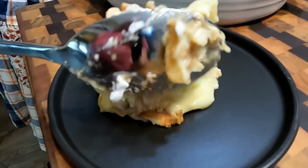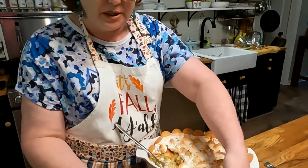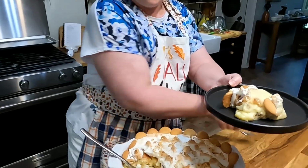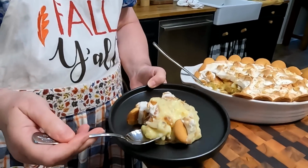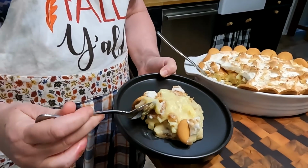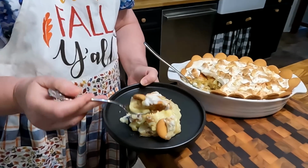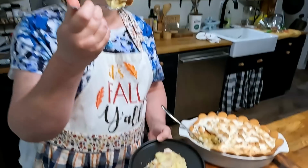So you can tell how that pudding thickens up a little bit. You remember how thin it was when we put it in the casserole dish, and now it's nice and set up good. It sets up a little bit, so that's why I want you to leave it thin. All right, I'm gonna get us a bite with that beautiful meringue and cookie. That's a big bite, Tammy.